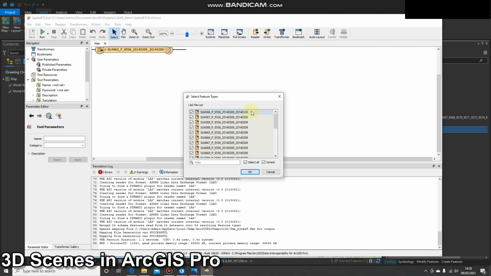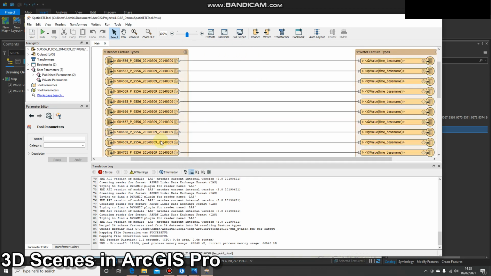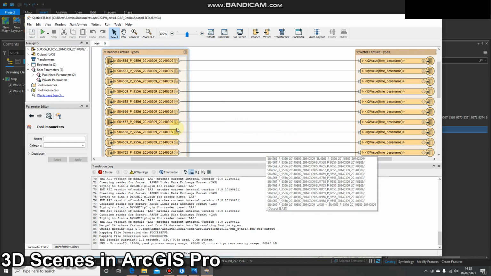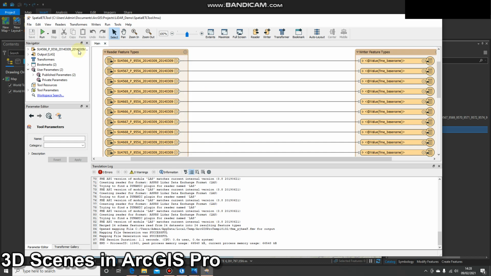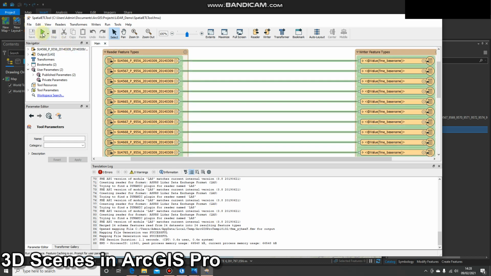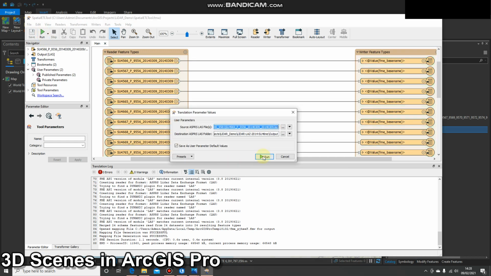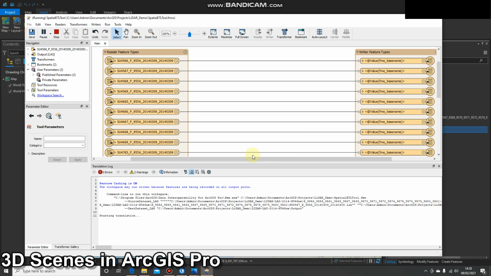Okay, so that's finished now. I get another pop-up. Happy with that, so I'm going to press OK. My window will change to this, and then I'm going to press Run. To do that, hover your mouse over this big green play button in the top left, press Run. Hit Run, and there we go. Starting the process of changing from LAZ data to LAS data.